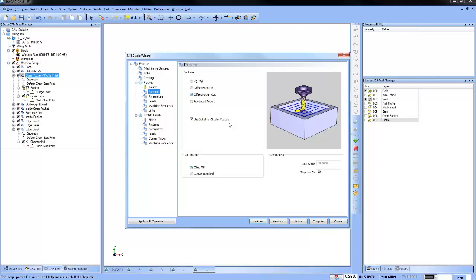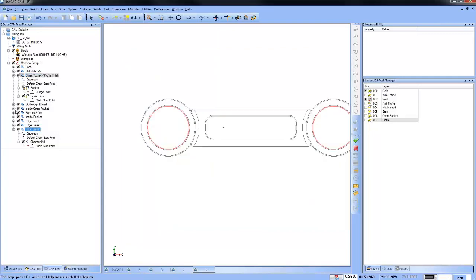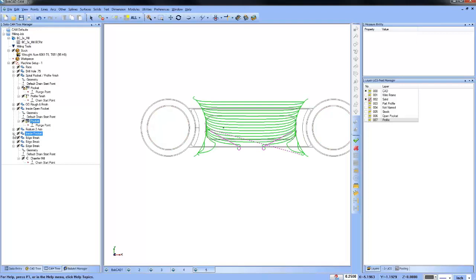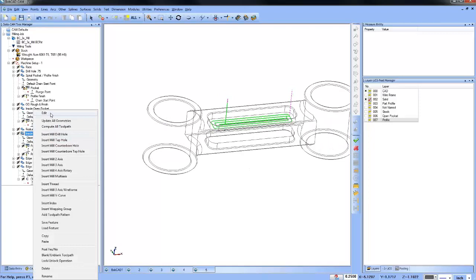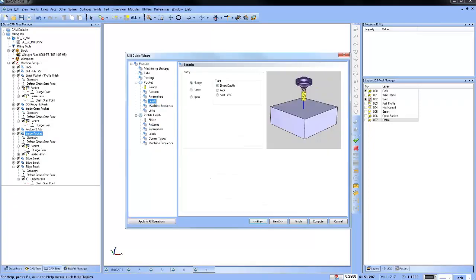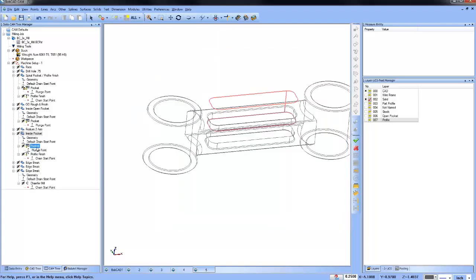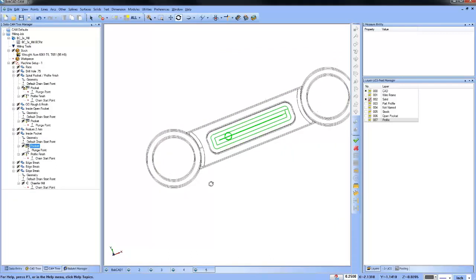Can you do a spiral entry around that point? Okay, so this is going back to the inside pocket, I believe. Let's go to this one here. So right now we have this entry point as a plunge point. Another thing that I didn't touch on, you will notice throughout version 30, anytime you do a plunge point, you do have the option for a peck cycle to peck the tool to get down in there. So just a new feature that they added in here, so you can peck versus a single depth. If you do, let's say, a spiral at that plunge point, let's go ahead and recompute. You'll see that we get a spiral at that plunge point as well.